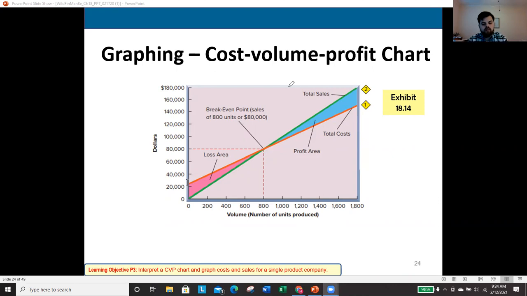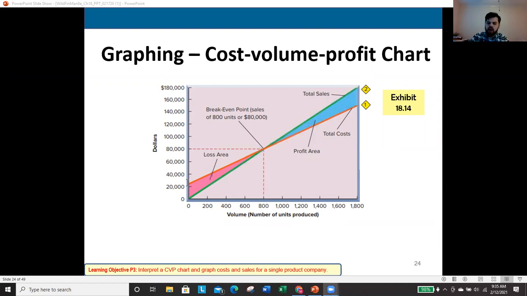So at any point when my total cost line, in this case that red line, is greater than my total revenue line or my total sales line, that green line, then I will incur a loss. And that generates what is called the loss area. And it is this box here, anywhere up until the point where those two items meet. Anything in this region is generating an overall loss. Now, anything in this next region is generating profit because at this point, my total sales exceeds my total cost. So that is our profit area.